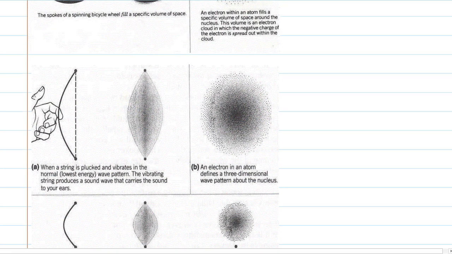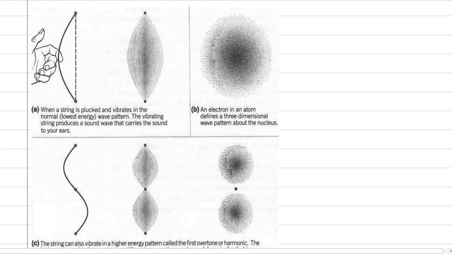But it turns out that this is not the only way a string could vibrate. We could have a string that could vibrate in all sorts of different patterns. In fact, we could have a string that vibrates something that looks like this. Now, if we were to look at these string vibration patterns and compare these two patterns to each other, I know we have some people in music here. What is the difference between these two? How would these two sound compared to each other?